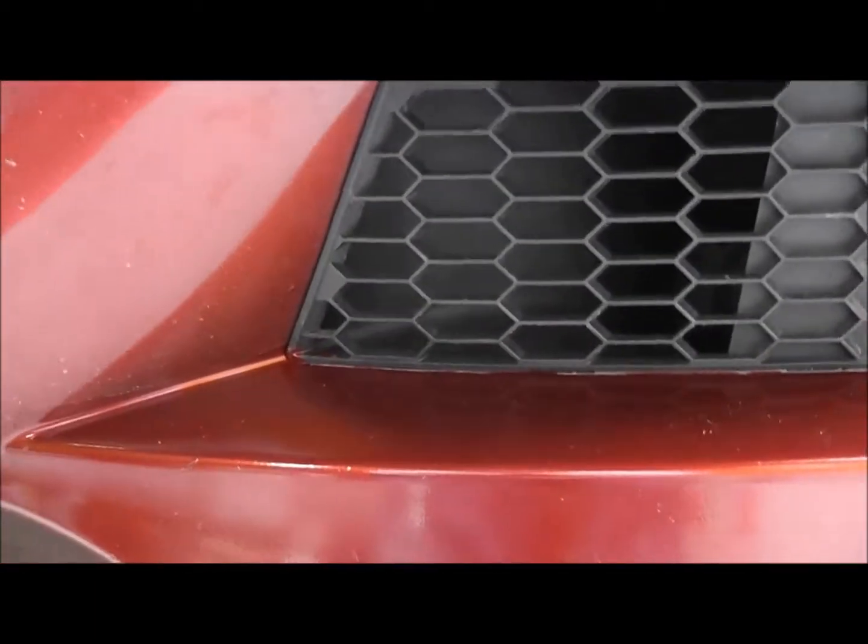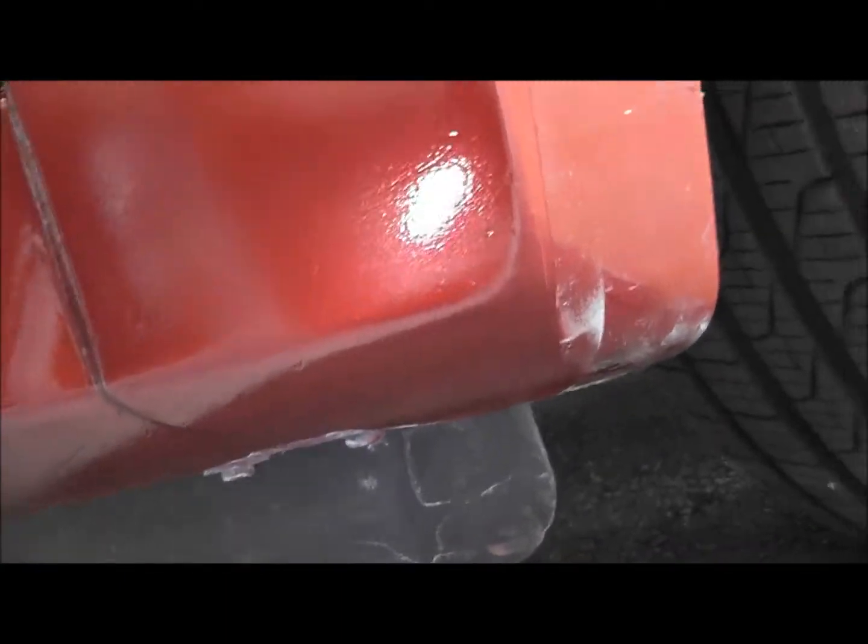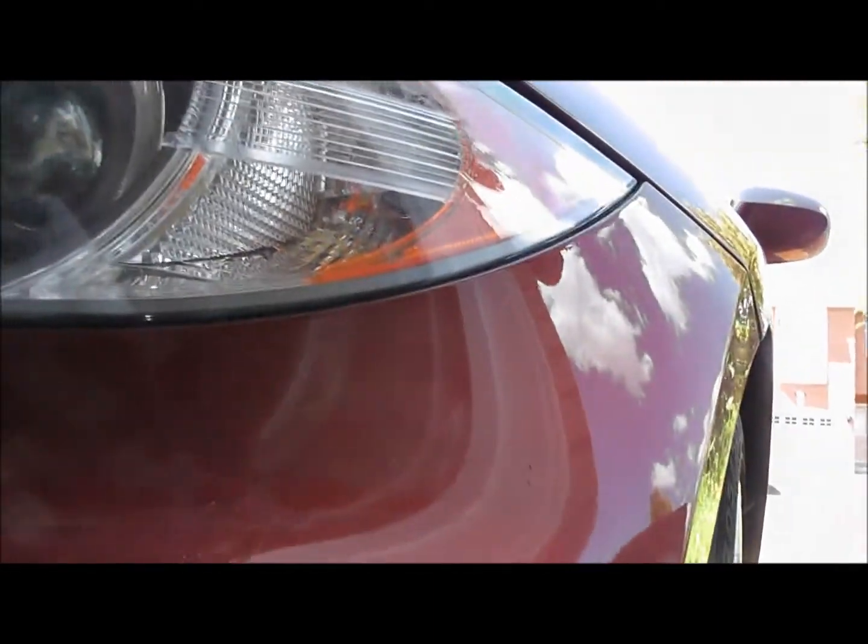Let's see if I can get the light on here. You can see the transition, but when you get up close you can see stuff, obviously, but you're not going to be getting up that close. There's a few bits here, and you can see that line here. So really what we could have done was taken it all the way up to that transition there, but I'm not really too worried.